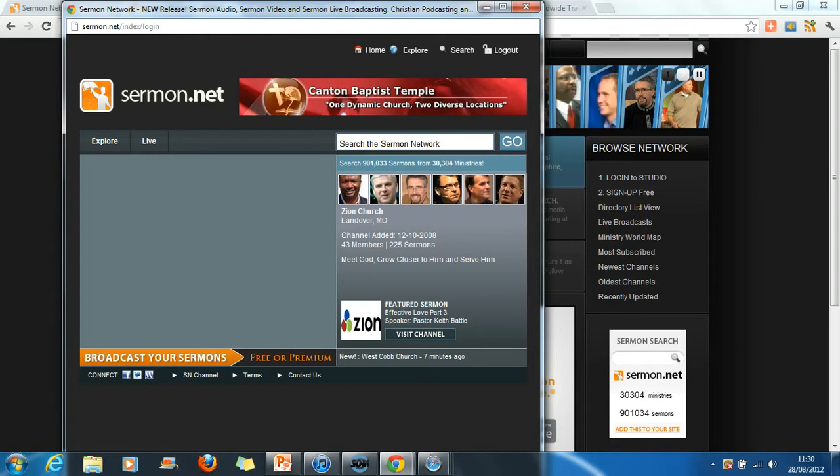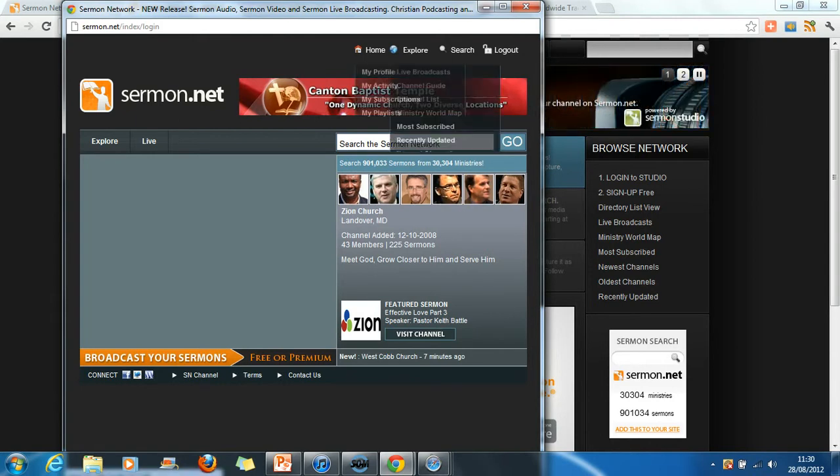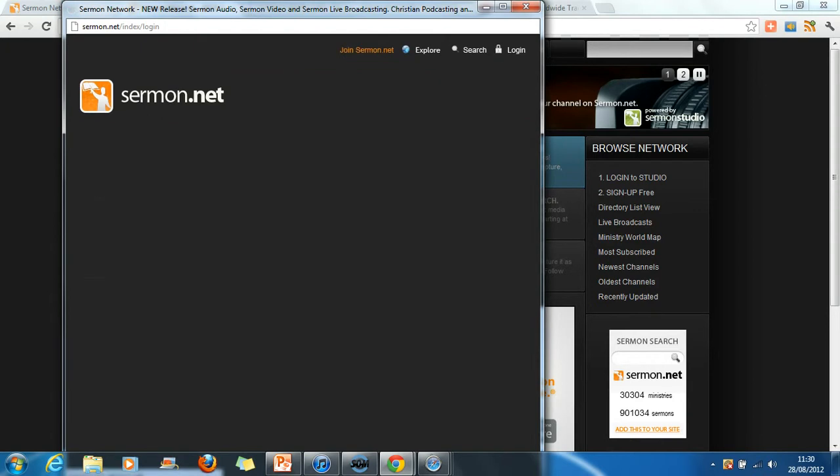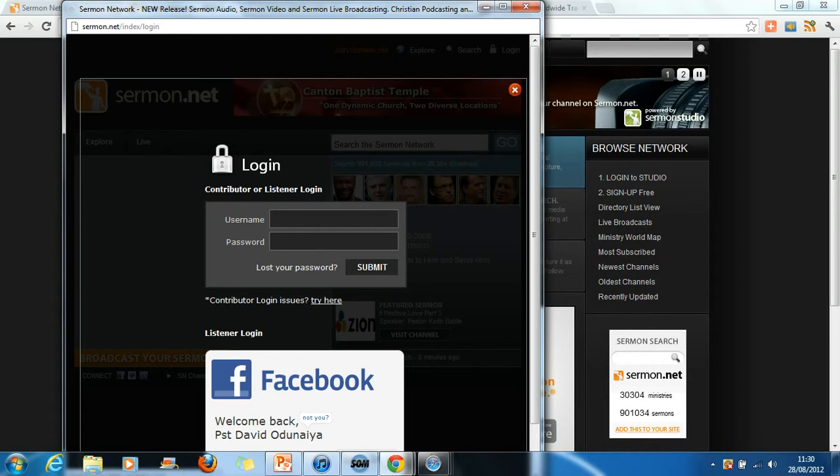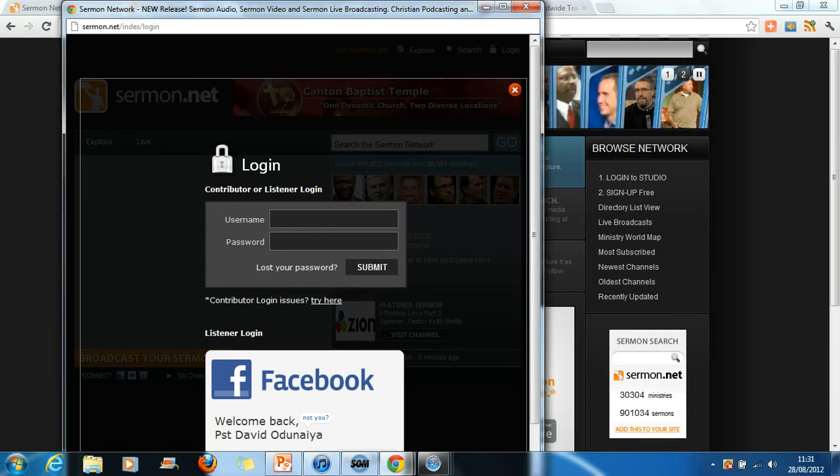So that's one way to do it. But the main thing, this one is just signing up as a listener, and that's why I don't normally use that. The one you want to be looking in is to log in directly from here, because as a contributor, see, it says here listener login. That means you will only be able to log in and listen to messages or sermons on there.